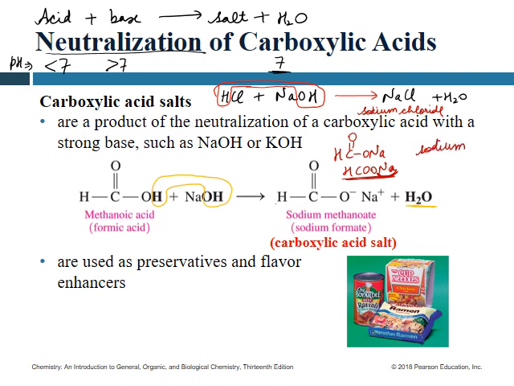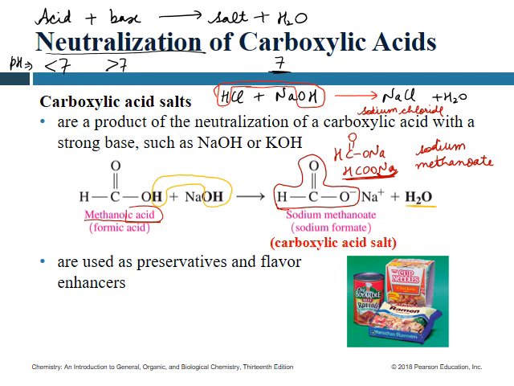What is our anion? HCOO minus. What is the name of this ion? That's a common name, carboxylate. But if I'm talking about the specific name, this is called methanoic acid. So the ion would be called, you replace the ic acid with ate. So it would be methanoate. So the name would be sodium methanoate. So this is called a neutralization reaction, when acid reacts with base to produce salt and water. That never changes. It's always salt and water.